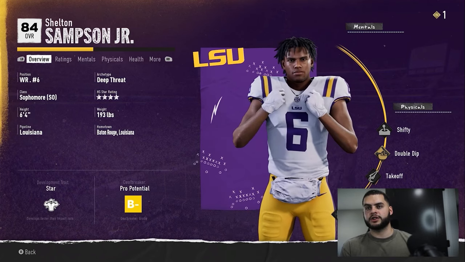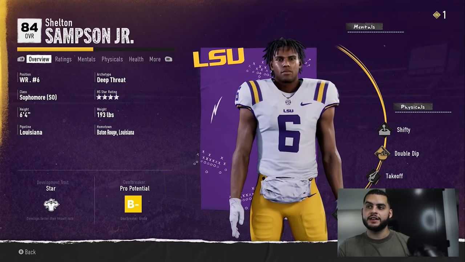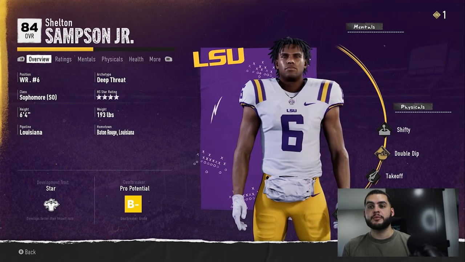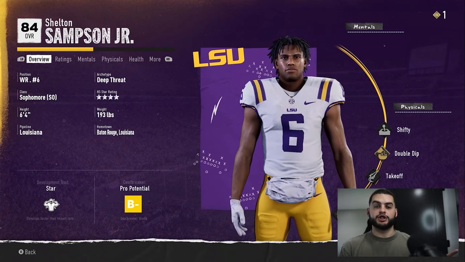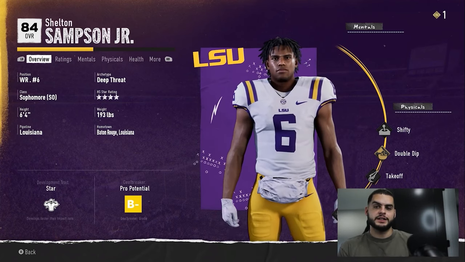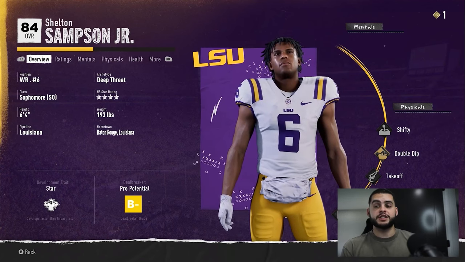So Shelton Sampson starts at like a 76, a 77 overall. After a one season sim, he becomes an 84 with having a pretty good year. So with a good year in star dev, you can get him up. But remember, he was a redshirt freshman. So with that being said, he didn't get quite the freshman jump that you can get, right? I found that the redshirt freshman gets a slightly lower jump than a freshman, somewhere between sophomore and freshman, but they still get a pretty solid jump.